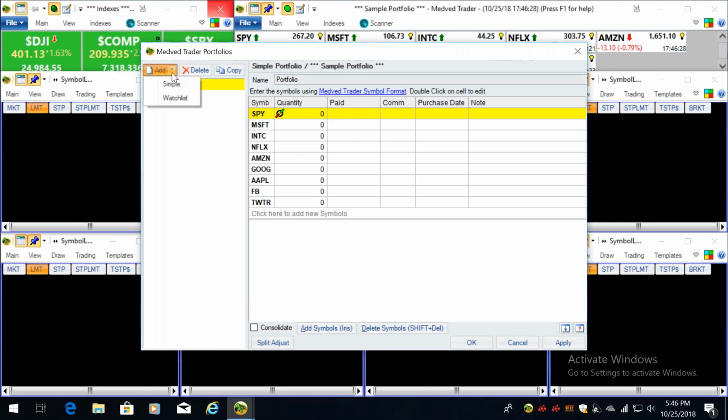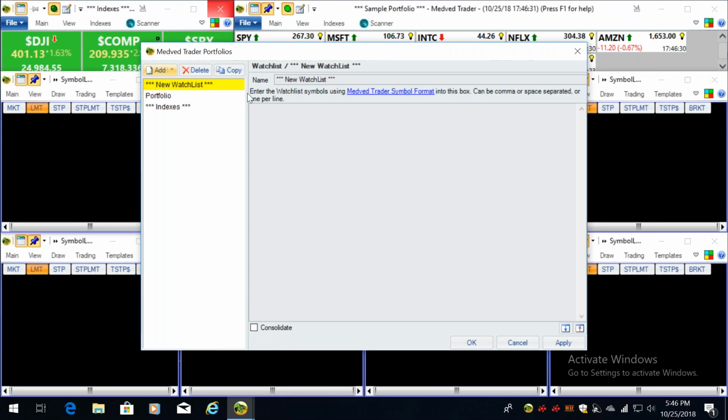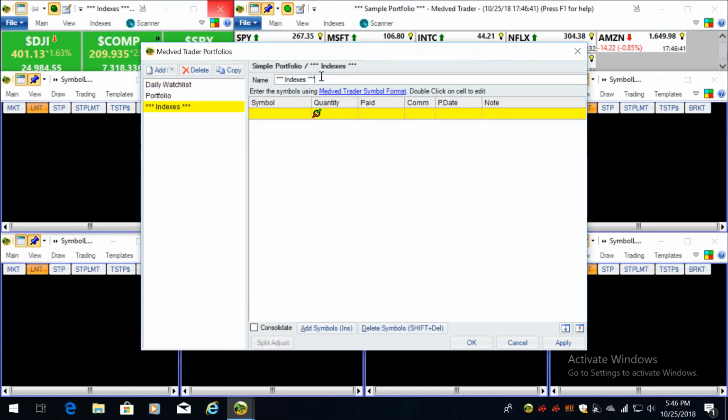I'm going to add a watch list because I like to use a watch list. That's where you can just add symbols. Daily watch list. And I'm going to rename this one indexes, because that's on the left side.